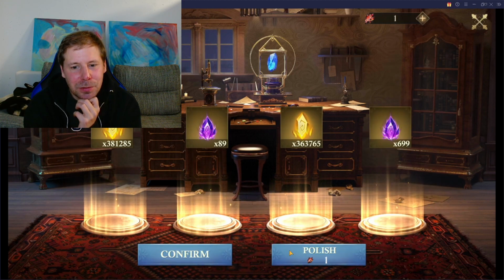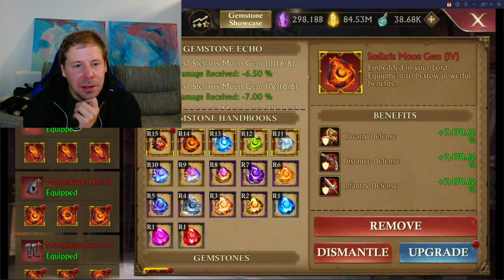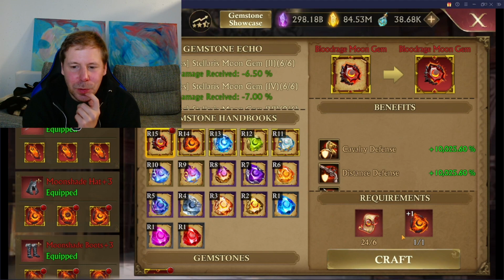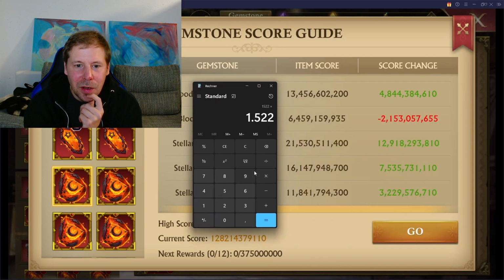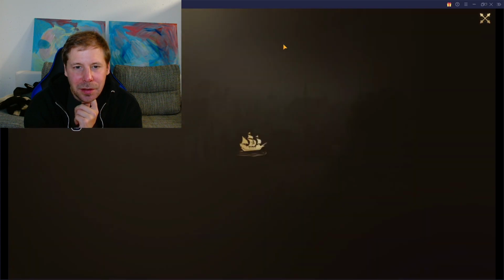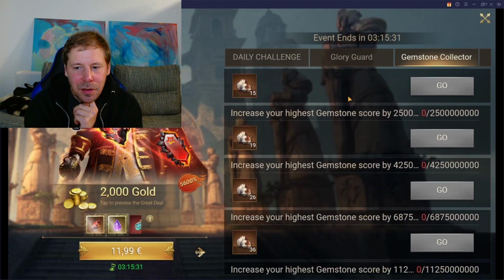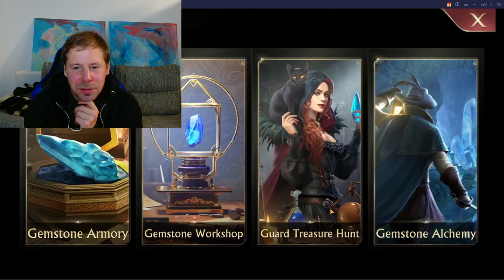So here we get some nice scrolls to gain more points. Nice, nice, nice. So we have 24, this will be 2 crafts and 2 upgrades. So we are around 9.688 billion points. So we are somewhere between these two steps. So a little bit more points will be nice to gain.